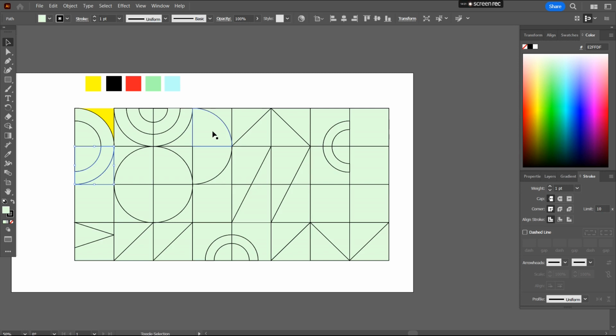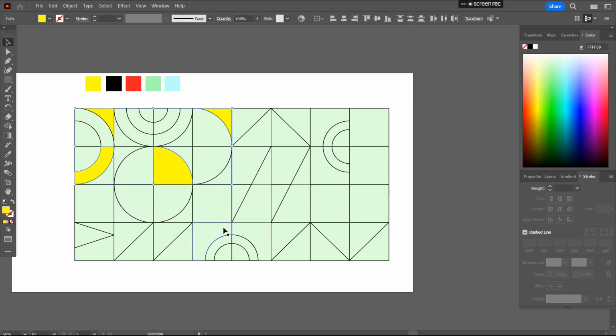So I'll randomly select some shapes, make it yellow. Again I need to learn. Hold this, press shift, give it yellow.